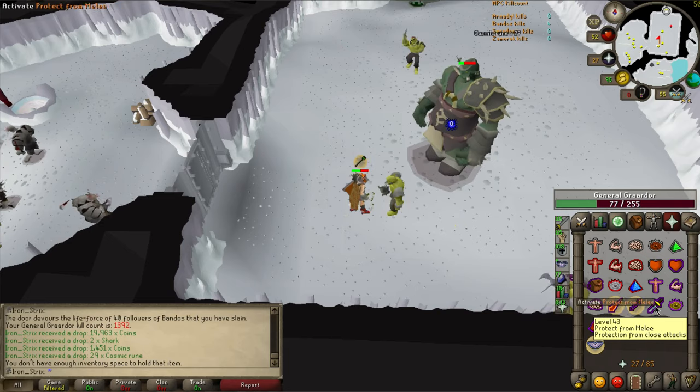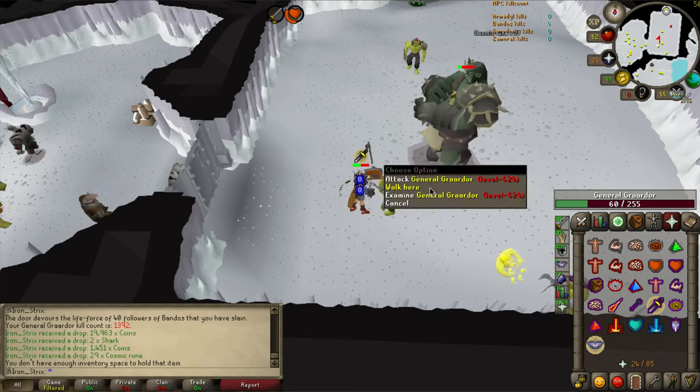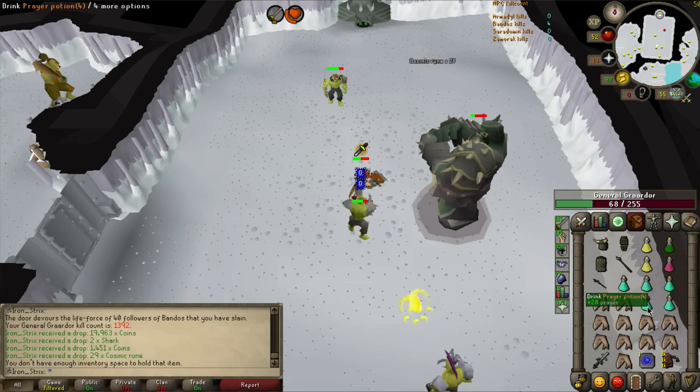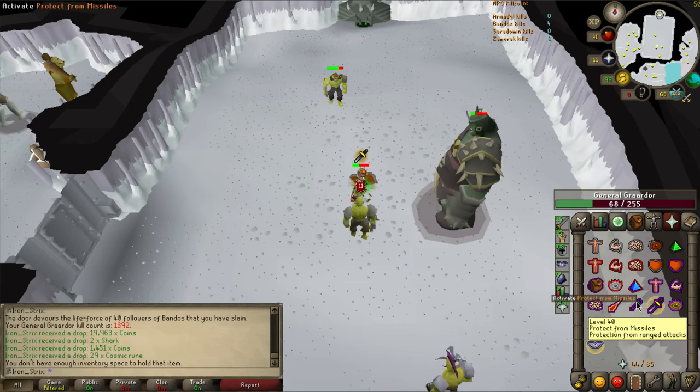As you can see, this kill is going a lot better than my very first kill. My flicks are on point, I'm walking away at the right times, I'm clicking on Bandos before I turn on my melee prayer. This is actually a couple trips in and I was more warmed up at this point. This is exactly what you want your Bandos trips to look like.